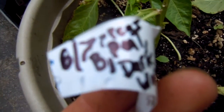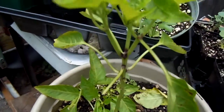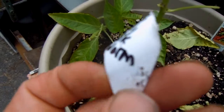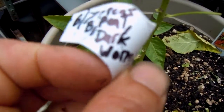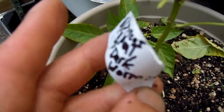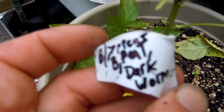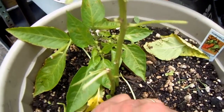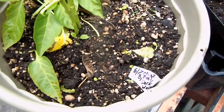So, you know, it could be something else, but I'll keep an eye on this soil and see if other ones start exhibiting less health with this soil, then we know something's up. And it could just be because of the peppers. They just don't do good in this particular soil.